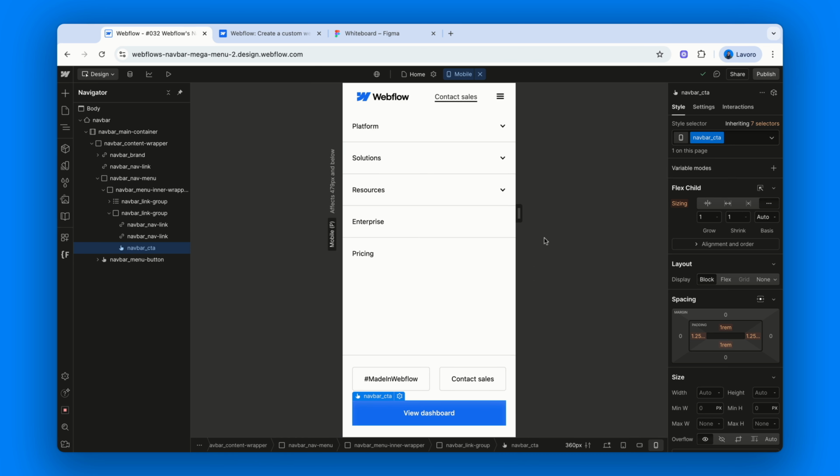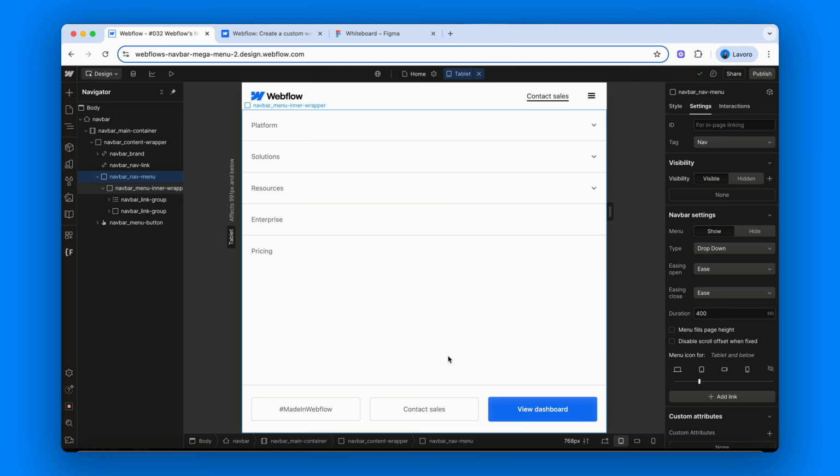Which means we're finally ready to talk about VH, SVH and TVH and how to make sure our nav menu stays fully visible on all mobile devices. So what exactly is VH? VH stands for viewport height. It's a CSS unit that lets us express values based on the height of the browser's visible area. More precisely, 1 VH is equal to 1% of the viewport height. So 100 VH equals the entire visible height of the browser window.